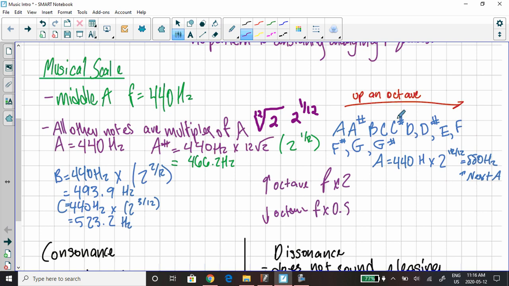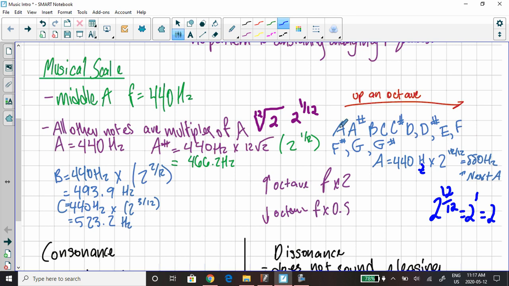C sharp, the exponent would be 4/12ths on the 2. And then 5/12ths, 6/12ths, all the way through these notes: A sharp, B, C, C sharp, D, D sharp, E, F, F sharp, G, G sharp, until you would finally get to 440 hertz again. Let me put a Z in there. 440 hertz times 2 to the 12/12ths, which is basically 2 to the power 1, which is 2. So you'd be multiplying 440 times 2, and that gets you to 880 hertz. So you have doubled the original 440. Once you've gone through this doubling, you may have heard this term before, you have gone through an octave. You're up an octave, you've doubled it.